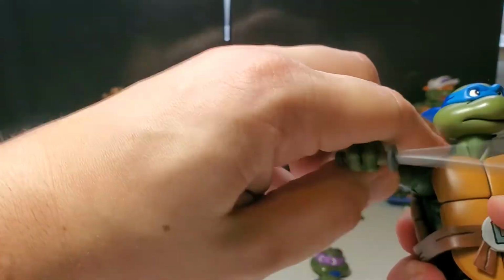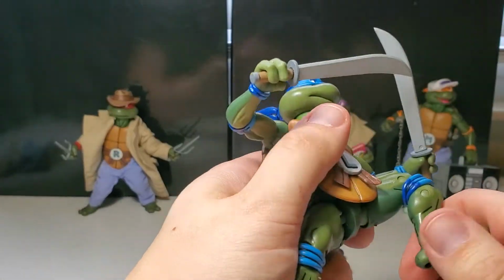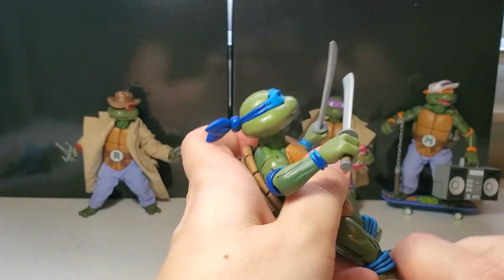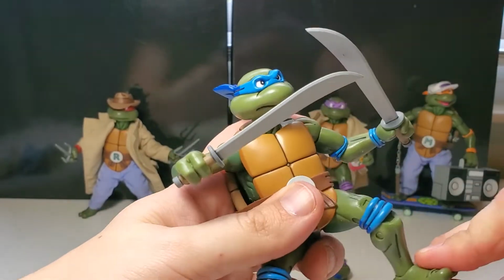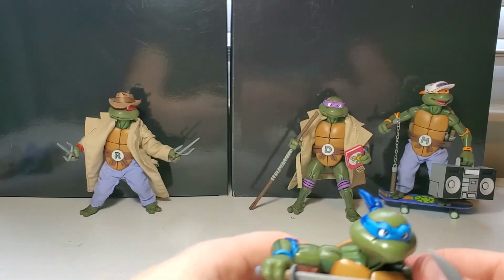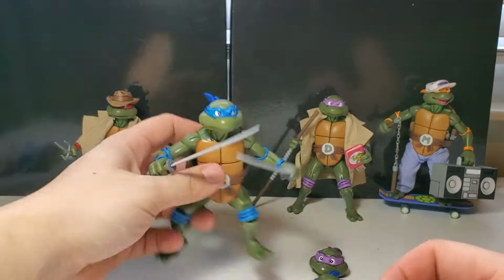And I gotta say, Leo is my favorite turtle. Always has been, because of the color blue and because he is the leader. Some people were Raphael fans, some people were Mikey fans, some people were Donnie fans, but I've always been a Leo fan. Just love Leonardo.